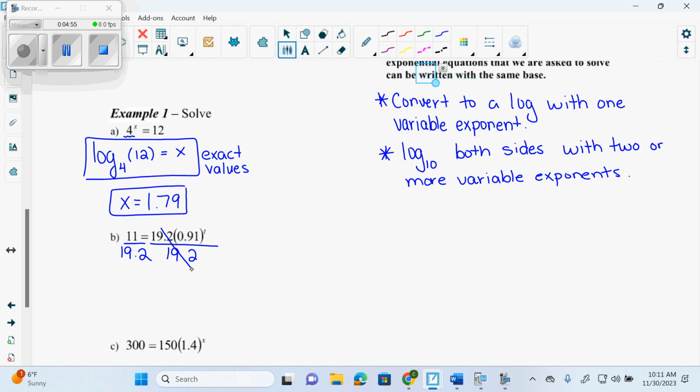And now I'm going to convert, right? So I'll rewrite it just so it's not as messy looking. 11 over 19.2 equals 0.91 to the t. All right. Now do I have 3 pieces of information? Yes. Now I can convert. So I go log base what? 0.91, because the base of my exponent becomes the base of my log. What's with it doesn't stay friends. So what's it going to get beside it? 11 over 19.2, and it's going to equal t. Now this is the answer to the exact value.